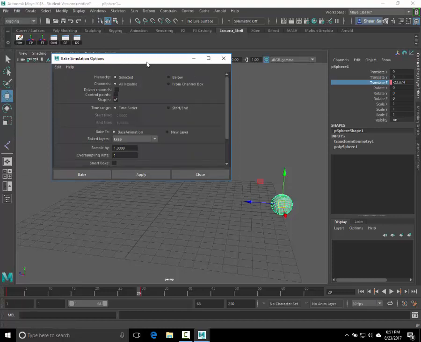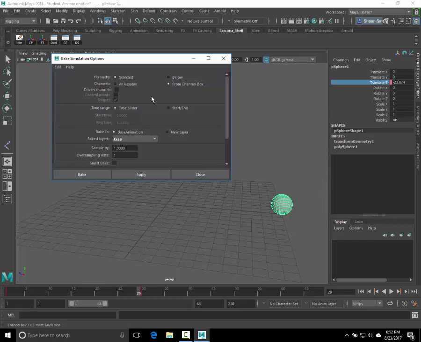I want to set my Translate Z as the only thing that I'm going to be doing. So I'm going to click on the Translate Z, make sure that just Translate Z, in my case, because that's what I animated, is blue. And then in my option box here, I'm going to say from channel box. If we were to do all keyable, it would actually write keyframes out for the Translate X, Translate Y. We don't animate them, so they're not needed.